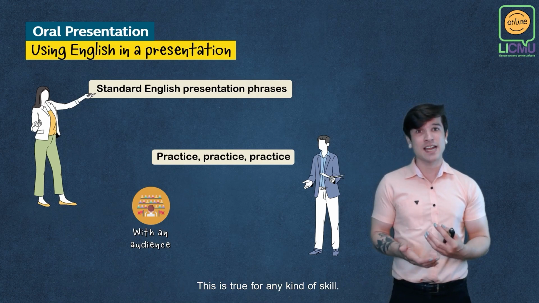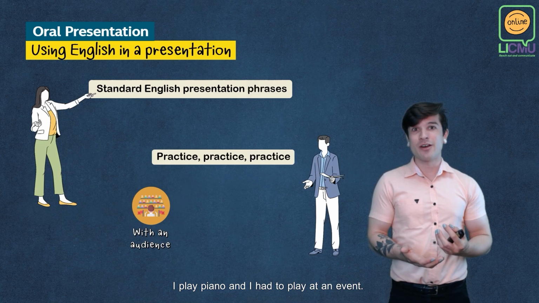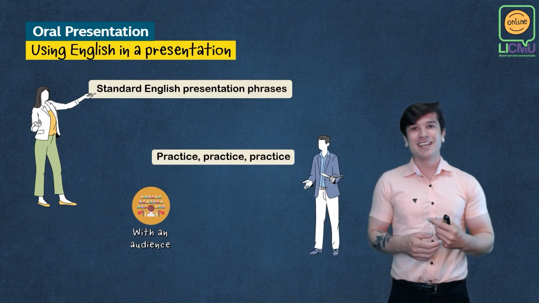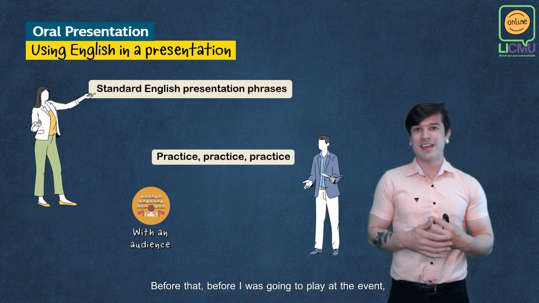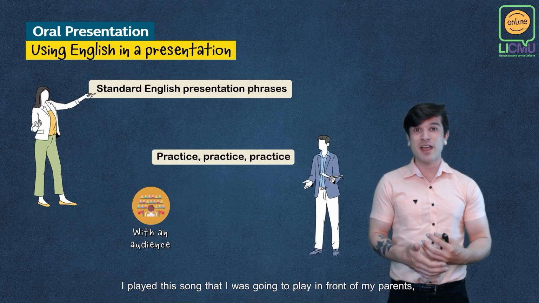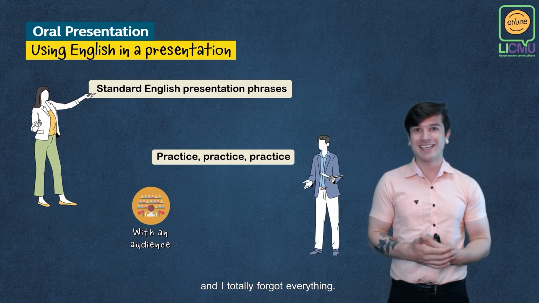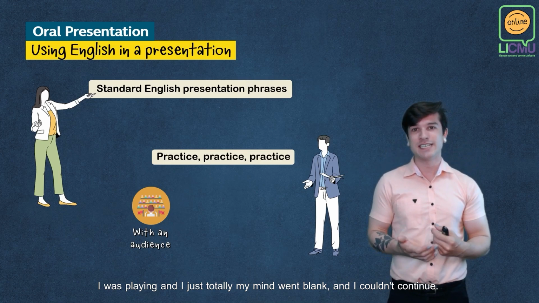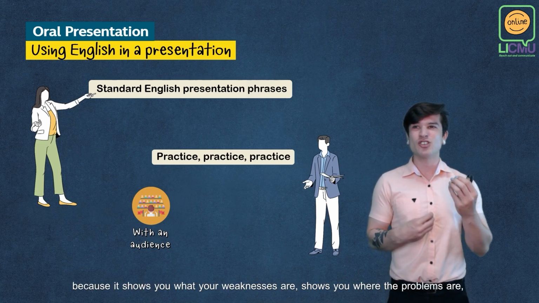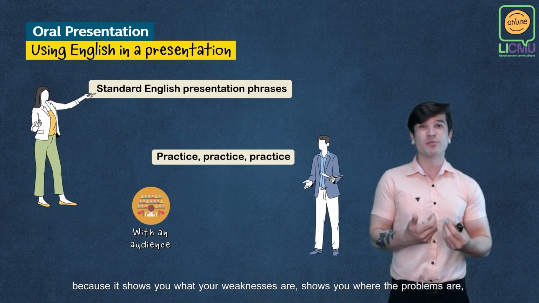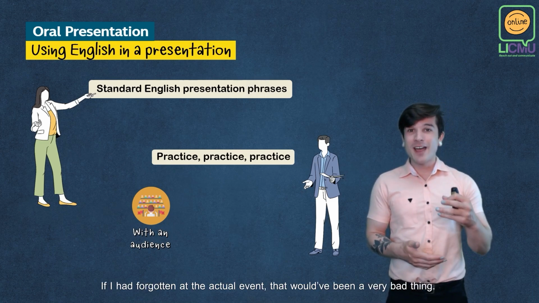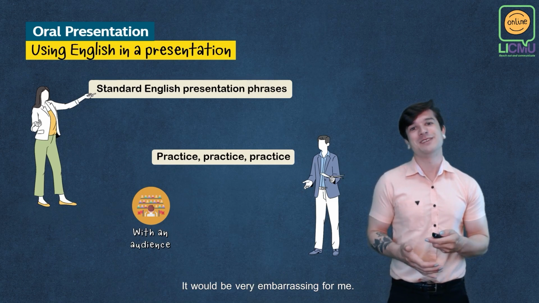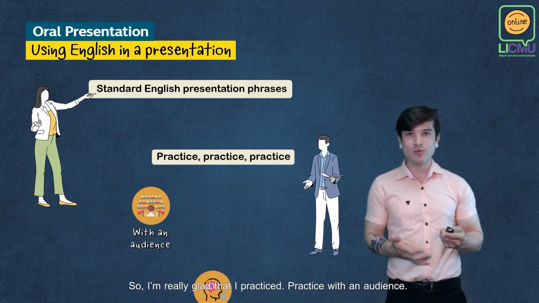This is true for any kind of skill. I play piano, and I once had to play at an event. Before I was going to play at the event, I played the song in front of my parents, and I totally forgot everything. I was playing, and my mind went blank, and I couldn't continue. That's why practice is important, because it shows you what your weaknesses are, where the problems are, and then you go back and fix them. If I had forgotten at the actual event, that would have been very embarrassing for me. So I'm really glad that I practiced. So practice with an audience.